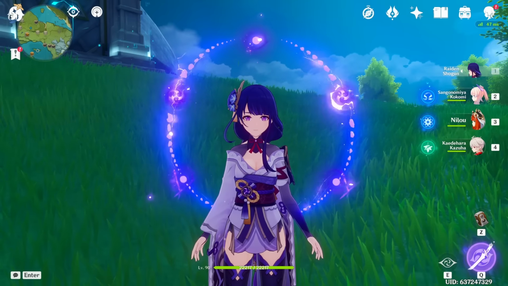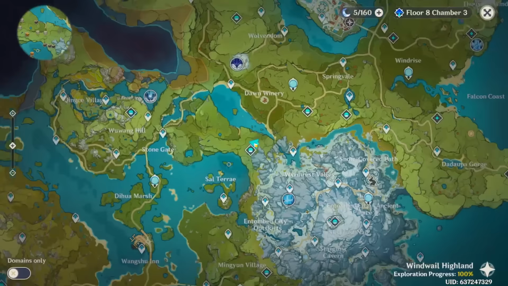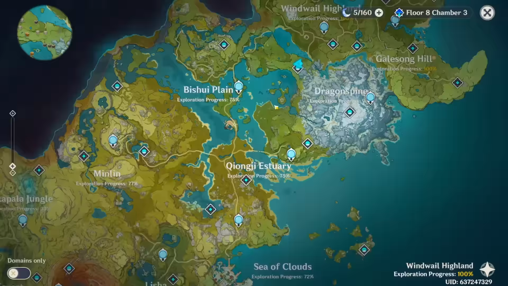Warning, this is going to be more of a relaxed video. If you didn't see the last video like this, we went ahead and got 100% in all of Mondstadt according to the interactive map. And today, the goal is to do the same thing, hopefully for all of Liyue, with the exception of the chasm.